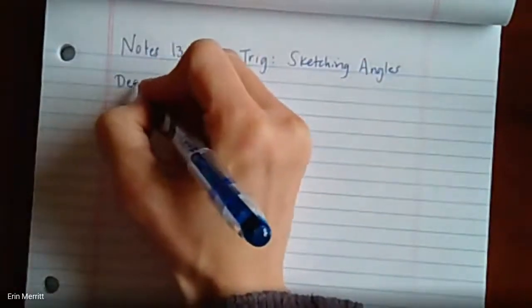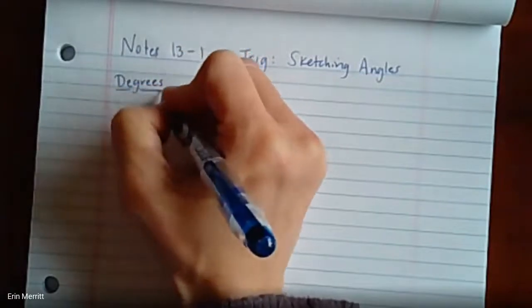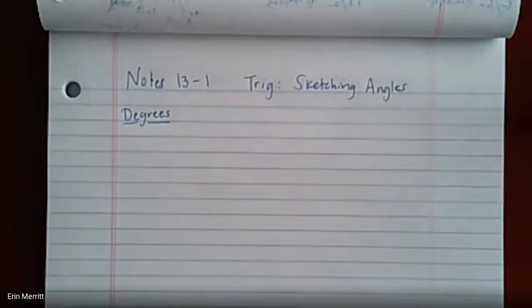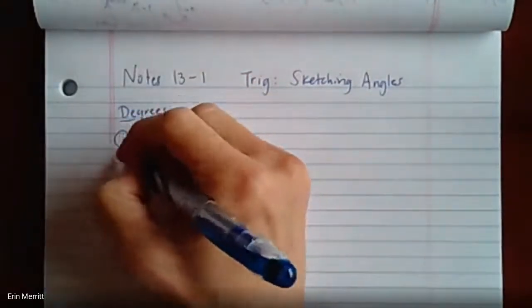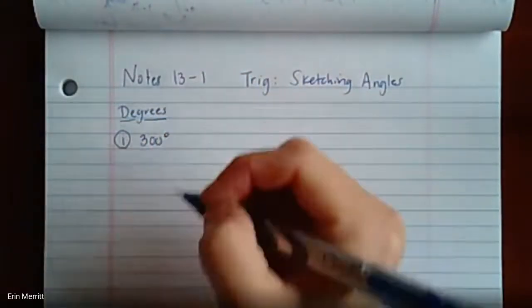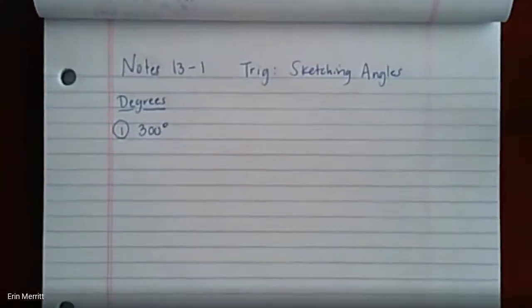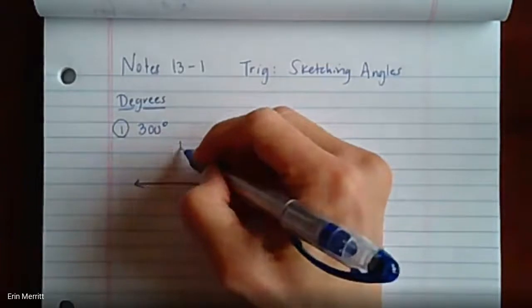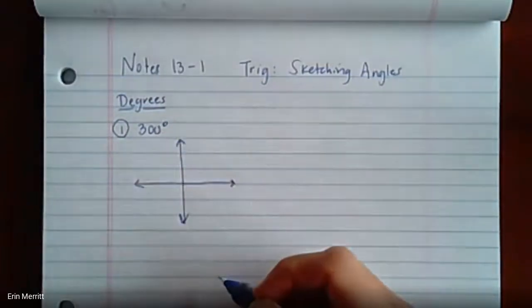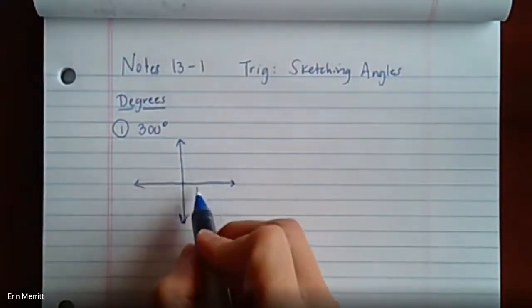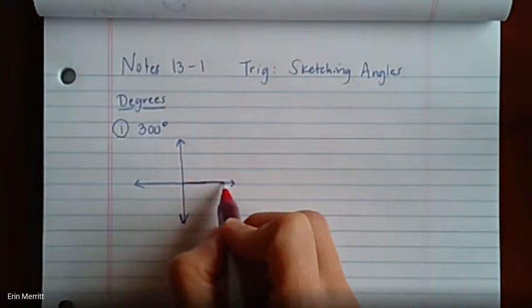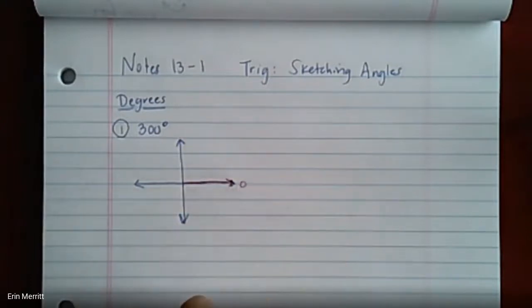So I want to start with degrees because I think we're probably more comfortable with that, and then we'll work our way into radians. So a couple quick ones. So if we do 300 degrees, the easy part, you know approximately what that looks like, but I want you to start by giving yourself a set of XY axes, and I always want you to put the initial ray right on the x-axis. So if you have a colored pen or pencil, this is a great time to use it. If not, you can just stick with what you have. But here's the initial ray, always starting at 0.